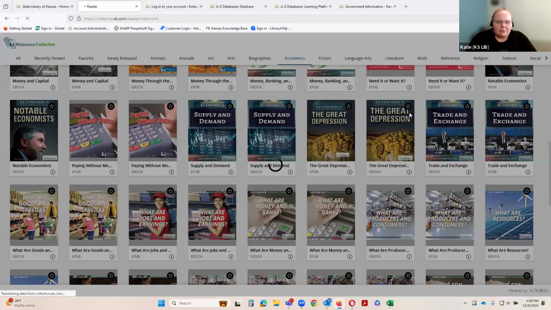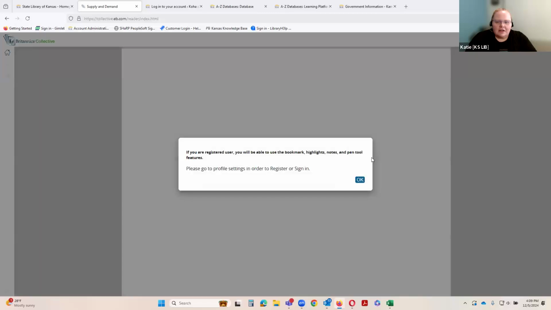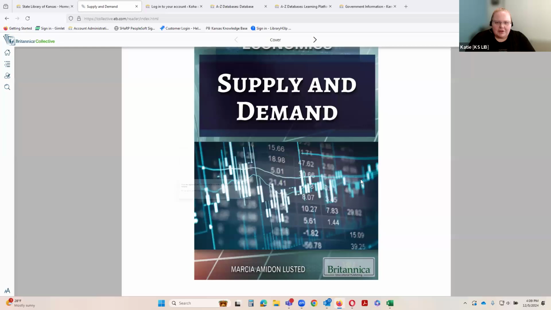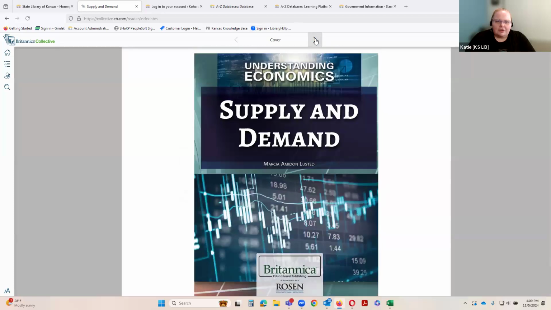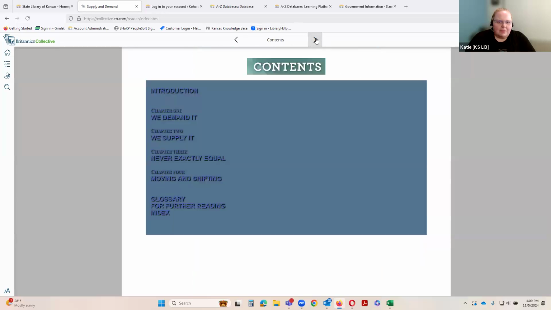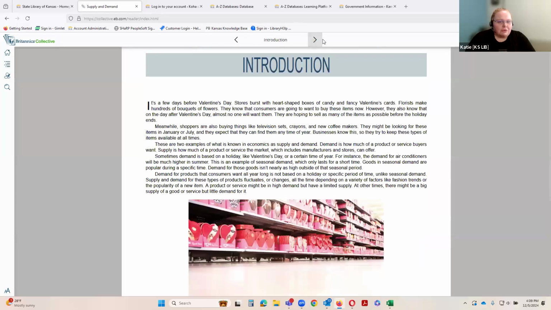I'll click in one of the books, and you'll get this message that says that you have to be a registered user to keep any of the bookmarks, highlights, notes, and other things. But you'll click OK, and you'll still have the book. And with this, you use the arrows up at the top, and you'll just scroll through, click that button, and it just takes you through the book.